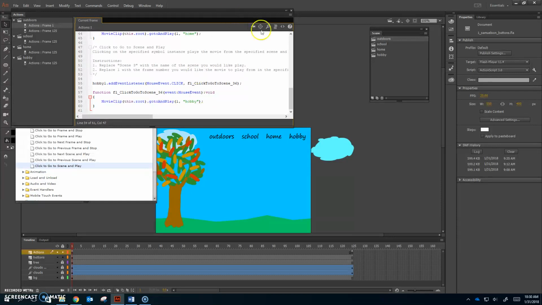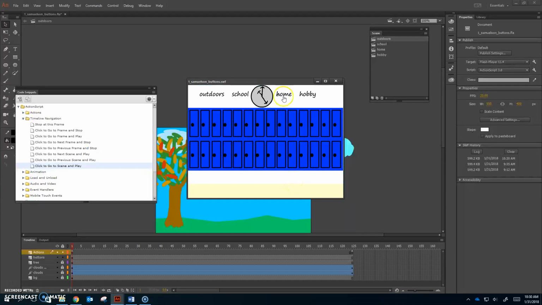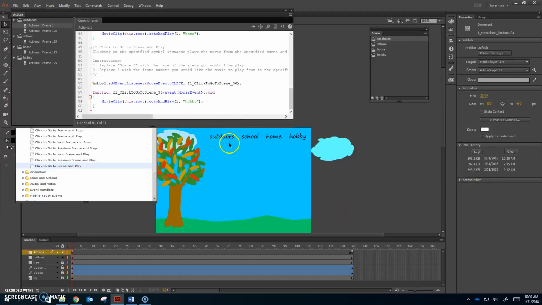Okay, now I like to do a test to make sure that things work as we go, so that if there are problems, I can catch it there and fix it before I go so far and have no idea what's going on. So again, all of mine have the movie clip in the rollover, in the over state. If I click on outdoors, it's going to go back to the beginning of the outdoor scene. But if I click on school, it's going to go to the school. Okay, none of the others are linked now. All we have is the outdoor scene linked.